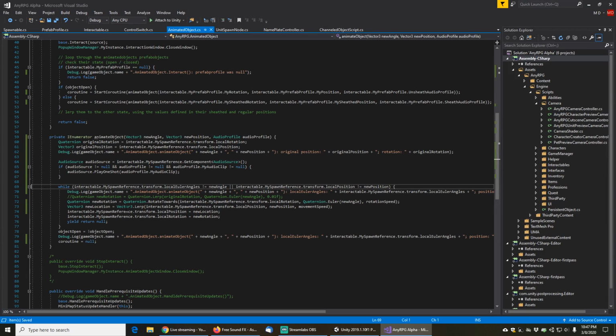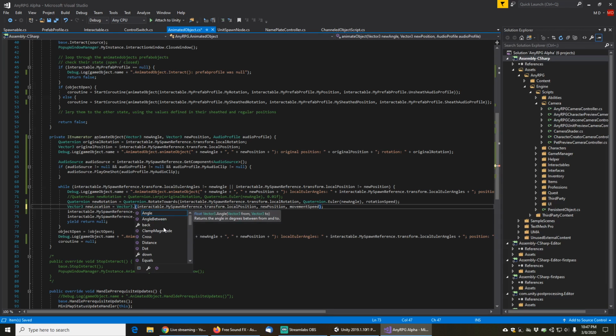So in this case, let's see, we have Vector3.MoveTowards. I think we'll do that instead of lerp. And we'll save that.